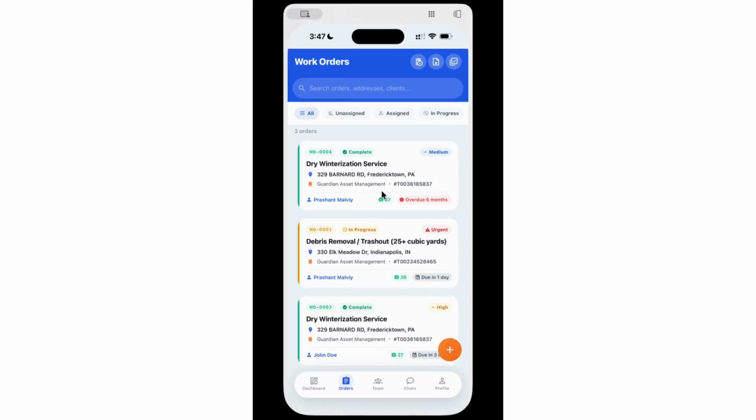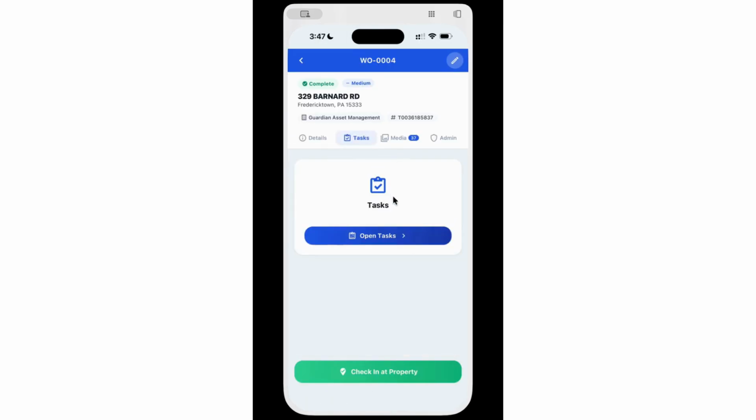In this video, we're going to learn how you can generate the invoice report and the bid report in one single click. In the last video, we completed this drive-in transition service work order. What you need to do is simply click on it, and we have the task button in here.